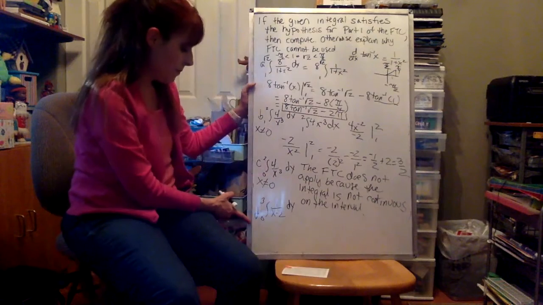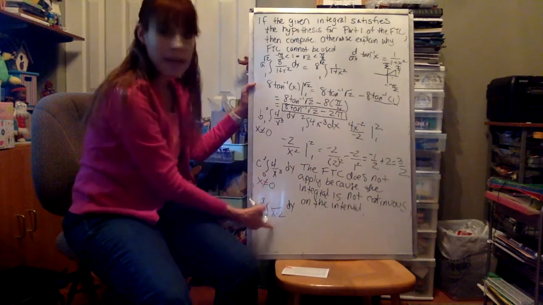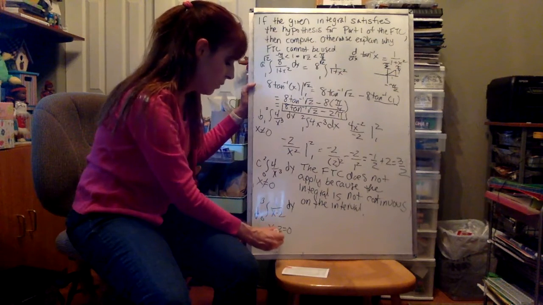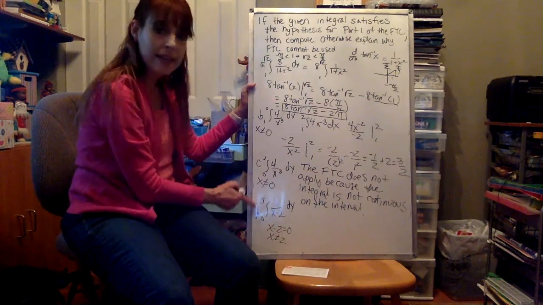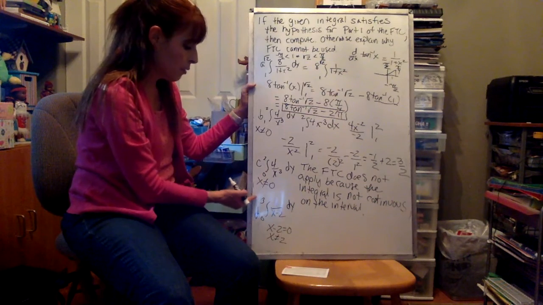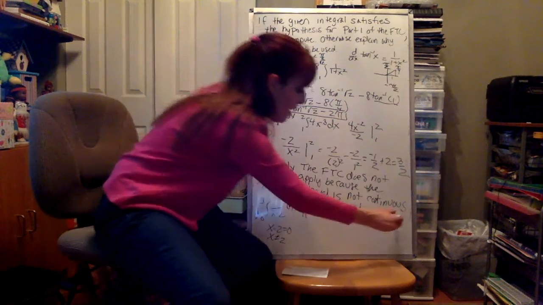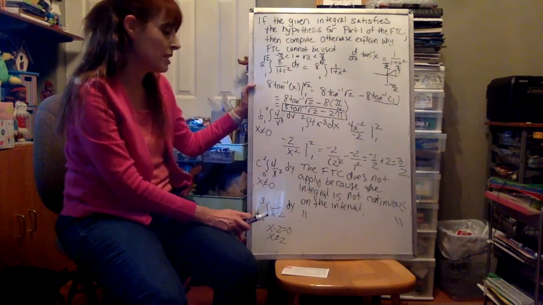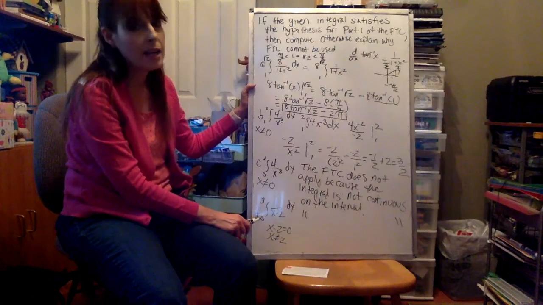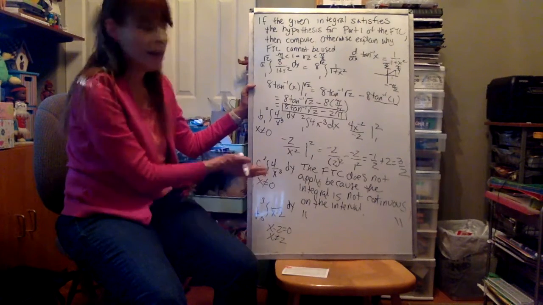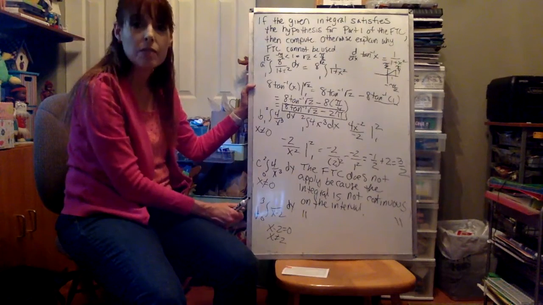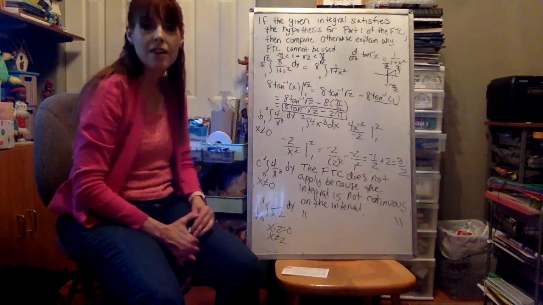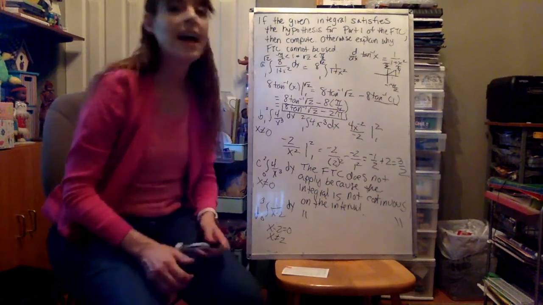How about the other one? Well, I have x minus 2 in the denominator. If x minus 2 equals 0, x can't equal 2. Well, 2 is right in that interval. 2 is in the middle of 0 to 3. So again, same thing. The fundamental theorem does not apply because the function is not continuous on the interval. So you cannot integrate and evaluate. You can't integrate and evaluate at all if you do not have a continuous function on the interval. So there are some problems with the fundamental theorem of calculus and continuity. Thanks for joining me, and that is the end of this video.